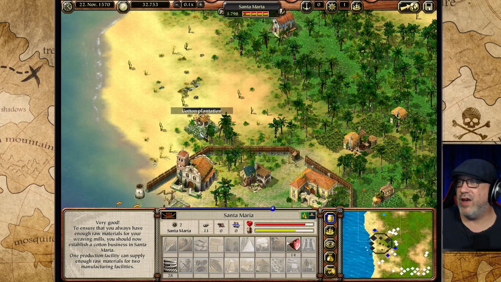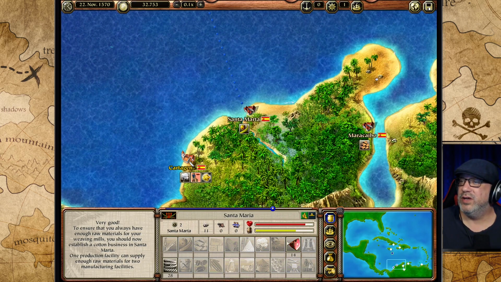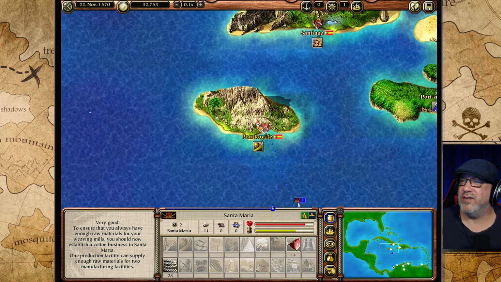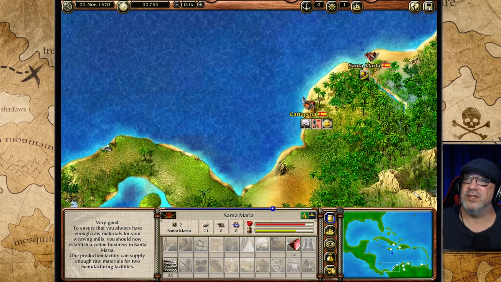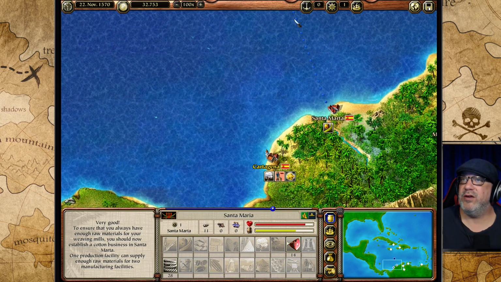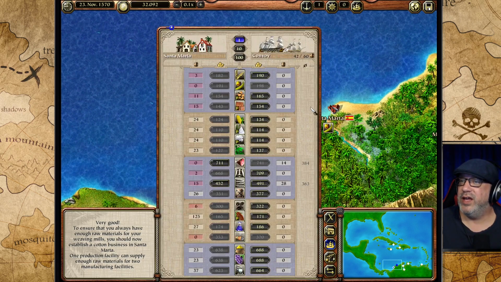So now we have this production facility. So we are going to take cotton from here and move it into Cartagena. And then from Cartagena, we're going to sell our stuff to Port Royale, is what I'm thinking is a good idea. So let's speed the game up here and we'll move into Cartagena or Santa Maria here and we'll continue our trading.